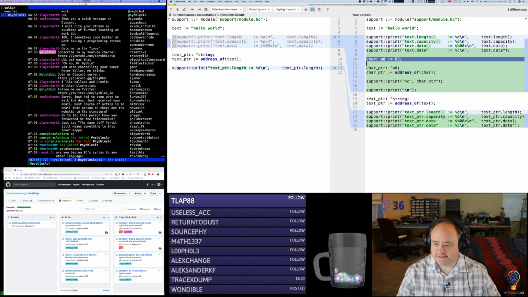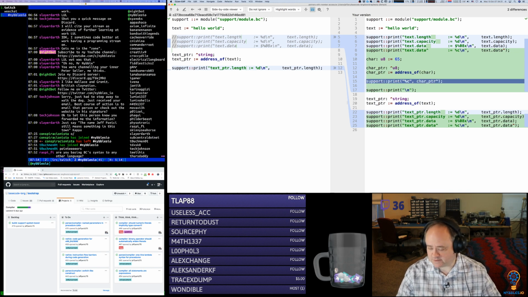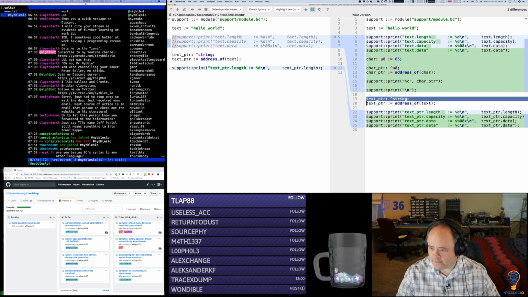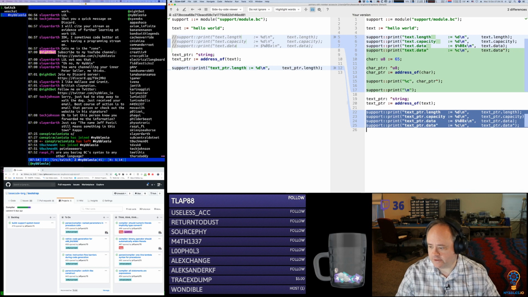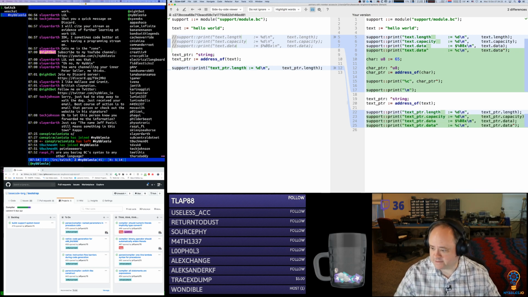I create a single byte here with the ASCII value for A. I create a pointer, and then I get the address of that and print it just to prove that dereferencing that single character works, and that does indeed work. And then we create a string pointer and get the address of text. So this pointer points at that. Then we can do the exact same thing we did above using the pointer to navigate to those things, and the end result is the same.